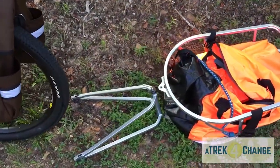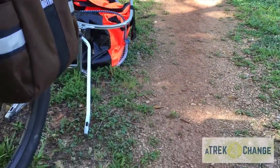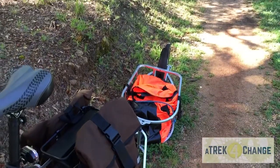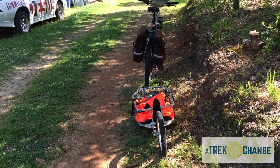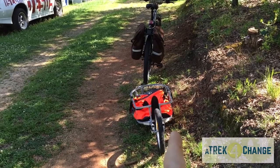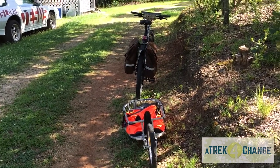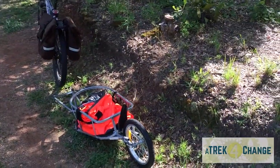Secondly, it adds width to the width of your bike going down the road. So if you're cruising down the road and you have a trailer that's 2 feet wide, then it sets you out into the traffic another foot or a foot and a half, versus where you would be set into the traffic if you only have one tire track to worry about. And I can almost get the bike all the way over the white line if there's no berm to ride on. I can at least ride right on or right alongside the white line. And I wouldn't be able to do that if I had two wheels on the trailer.